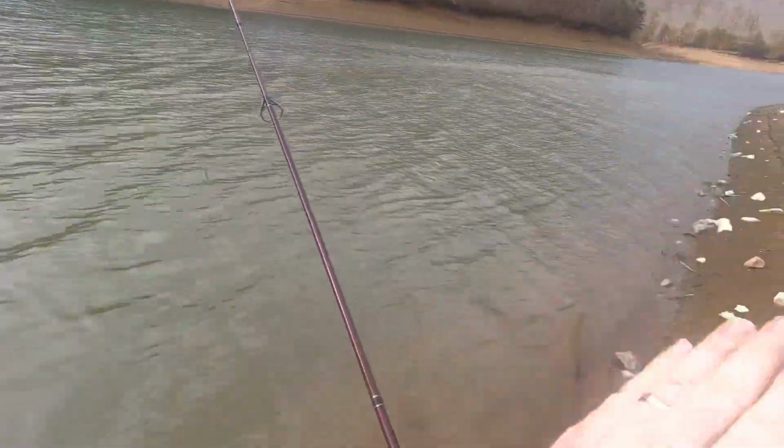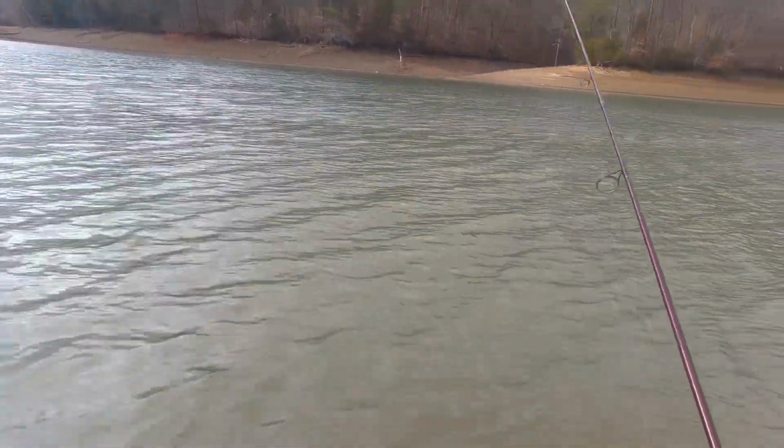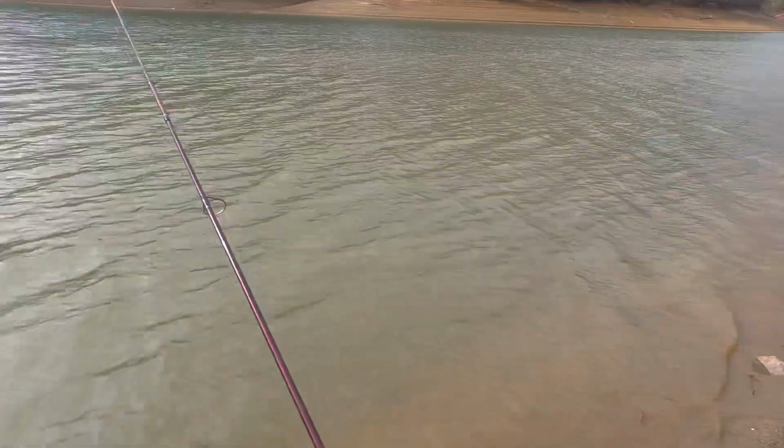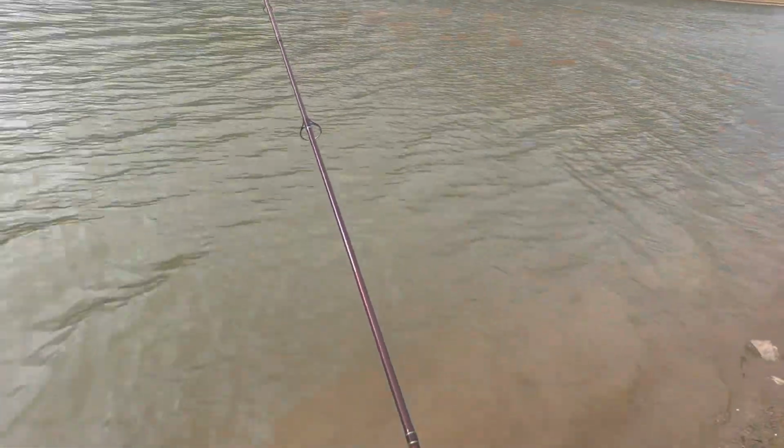do some more fishing. I might walk up and down this bank a little bit, see if they're more scattered or not, and just hold tight with me. Let's get some more fishing done. I'm excited.